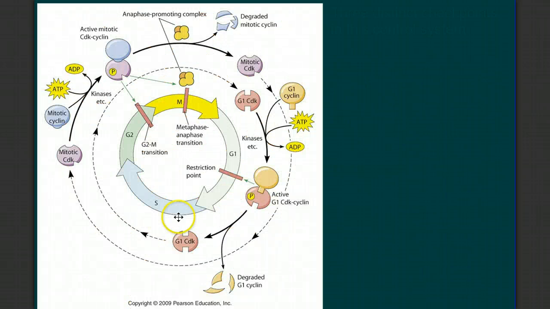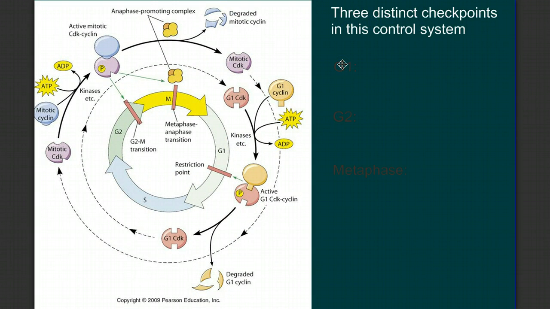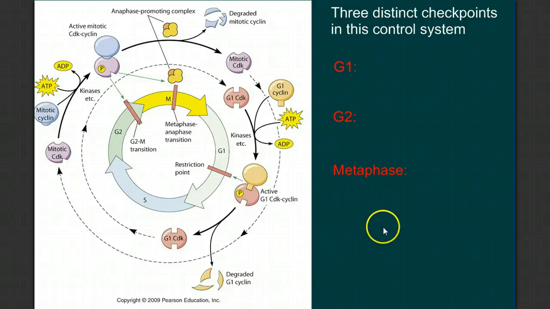So what's going on in all these cases? Basically, there are three checkpoints in this control system. One of those checkpoints is in G1 — a cell will stay in G1 until we trigger that checkpoint. Then a cell will go all the way through S phase and into G2 until it reaches its second checkpoint, and it'll stay in G2 until it gets a signal to move into mitosis. But then there's a third checkpoint in metaphase, where a cell will start mitosis and stop before anaphase until it gets a signal. Once it gets a signal to go through anaphase, it will complete mitosis and then usually be followed by cytokinesis. All those examples of growth regulators we talked about are really influencing this complicated control system.